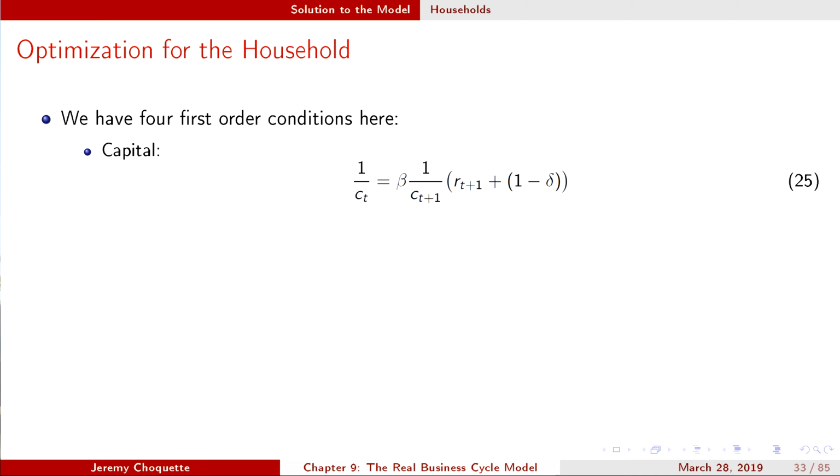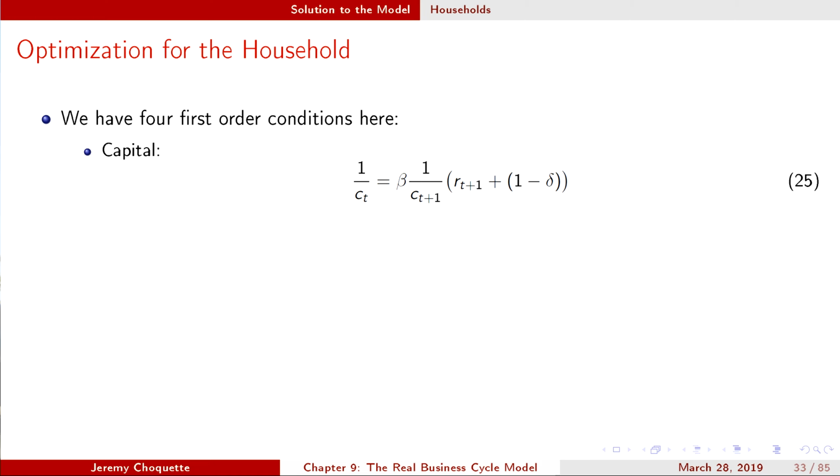So, capital. We have here the first order condition for capital. What this says is, this looks just like your Euler equation minus what's in the parentheses. So what's going on in the parentheses here? Well, what we have is an equation that's basically explaining the evolution of consumption over time with respect to changes in capital investment. It's an Euler equation, but inside the parentheses we have the real interest rate plus 1 minus depreciation.